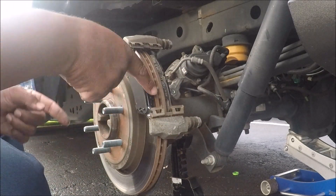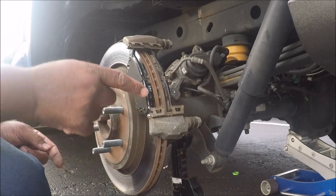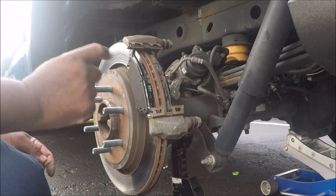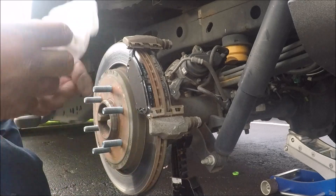You do not need to grease this part right here. A lot of people claim you do, but from the factory they don't come with grease. Do not put grease here, do not put grease anywhere on your pad. Do not put grease on these pads — there is no grease, it's all metal, greaseless.